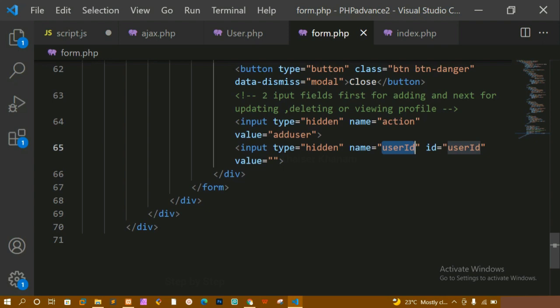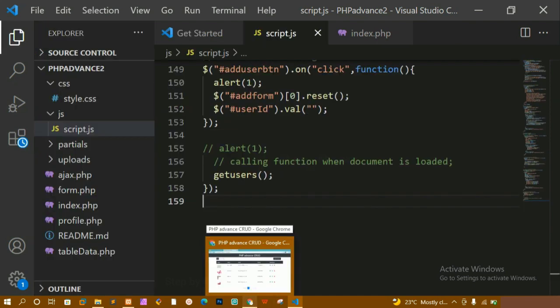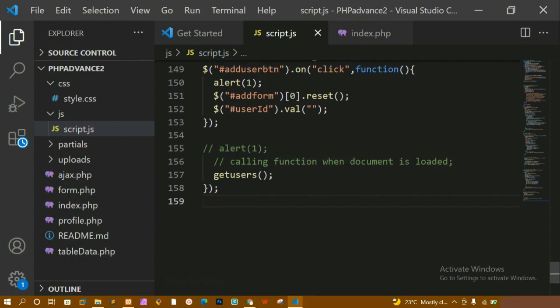Now what I am going to do is empty this value, which means that whenever I empty this, I don't have this value with me, so the data will be inserted. I am just going to copy this one, and here below this I'll access that one first. I'll write here $, and inside this I'm going to access that id, user id dot value. Whatever value I'm having inside that one, I just want to empty those values. These 3 lines you have to pass, or else whenever you click on the add new user button, all the values will be displayed if you have not updated those values. This is how we are going to write the function, and we are going to perform this activity.